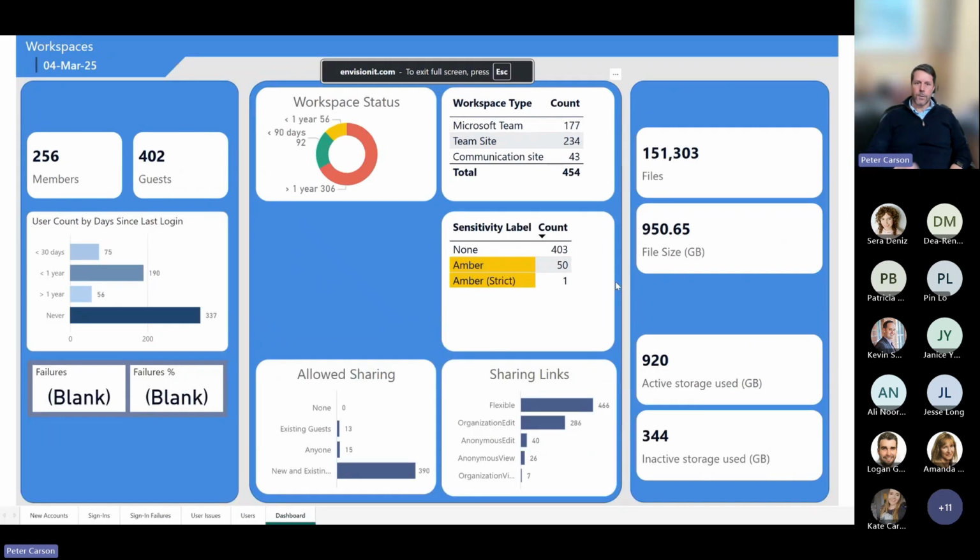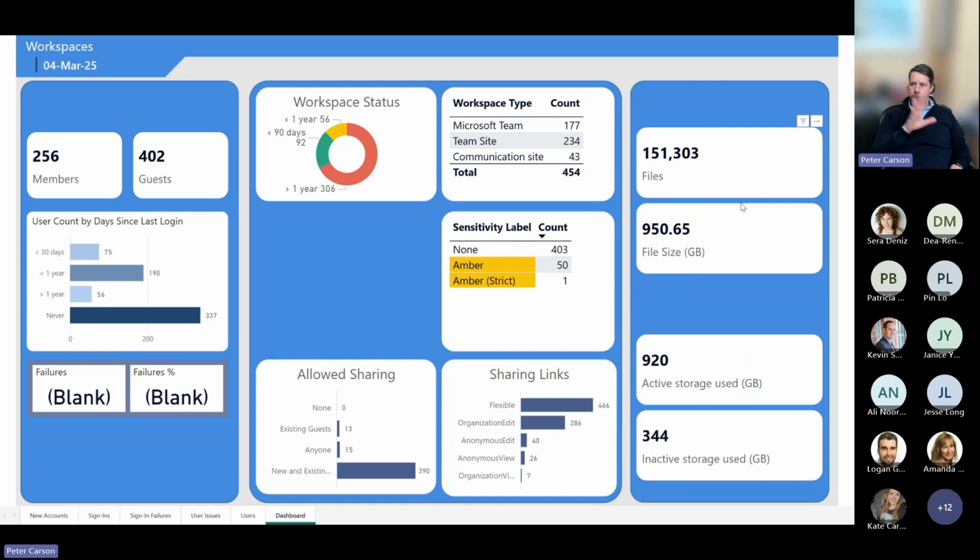So this is still very much a work in progress. Like I mentioned, we just launched this at the end of last year. We've been onboarding clients, and as we started adding bigger clients, I mean, our tenant is not massive. We've got about 1 terabyte of storage, 150,000 files. The largest one we've done is about 20 terabytes of content and 1 million or so files. So it takes us about half a day to collect all the data, and that process happens in the background, and then we refresh the Power BI report.